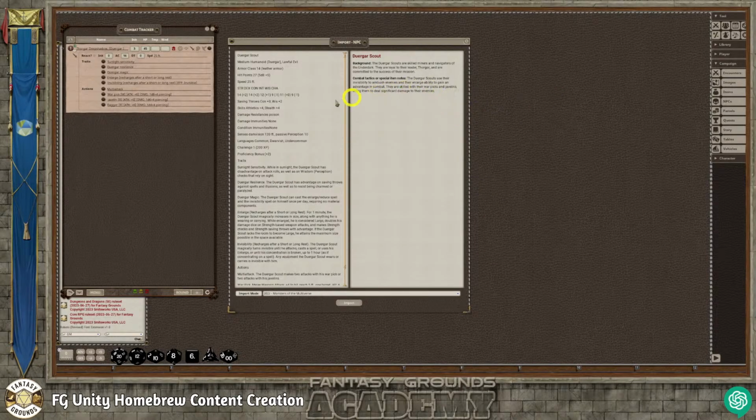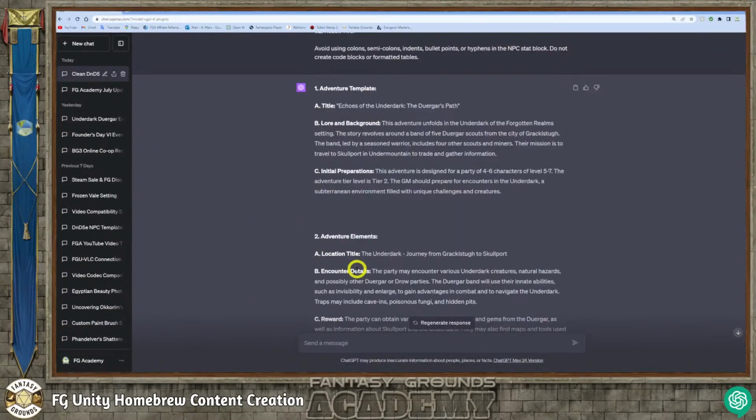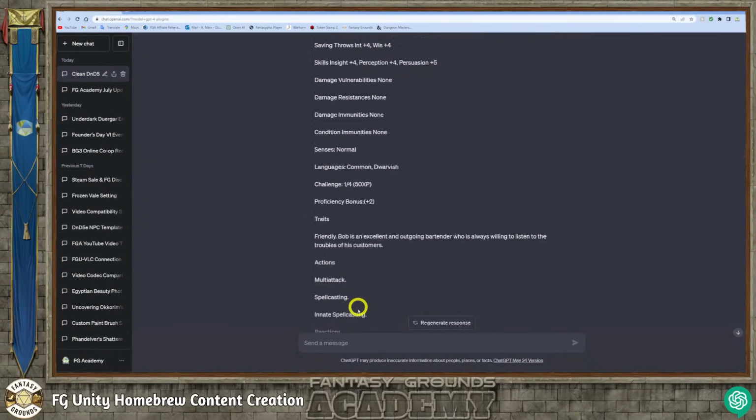So now we're going to expand on this a little bit more to make this more exciting. We're going to use ChatGPT to help us generate a picture, we'll do it for Thorgar here. So I'm going to go back to the Midjourney or the ChatGPT, and I'm going to ask it to create a picture for the NPC or for this encounter.